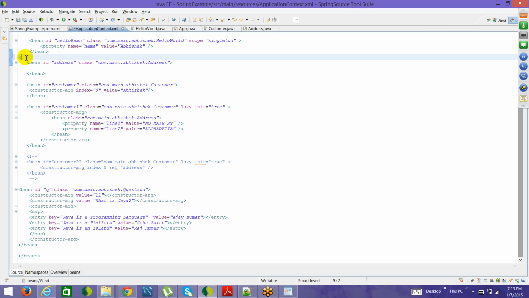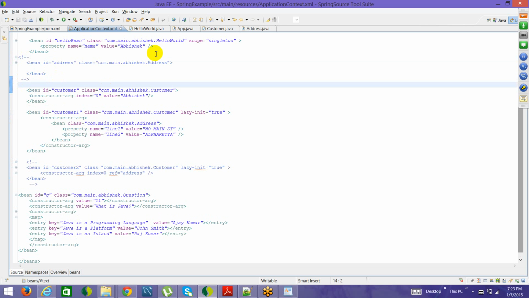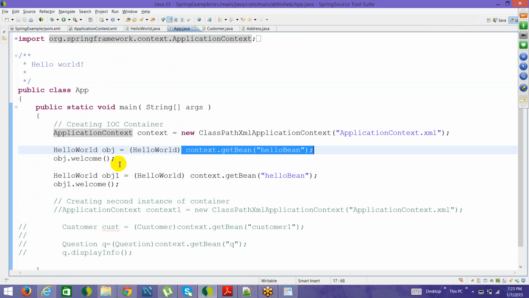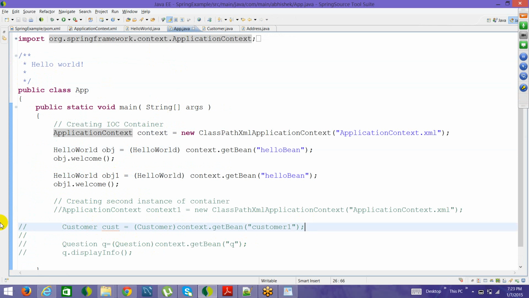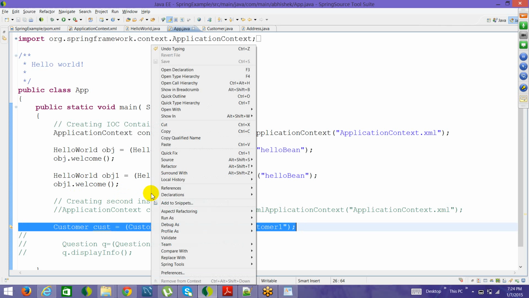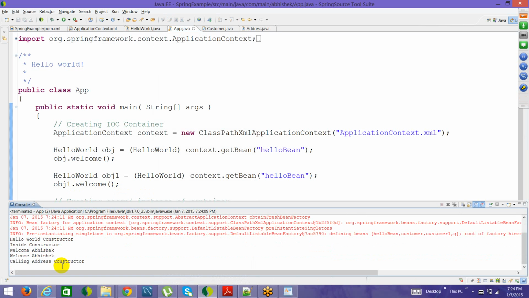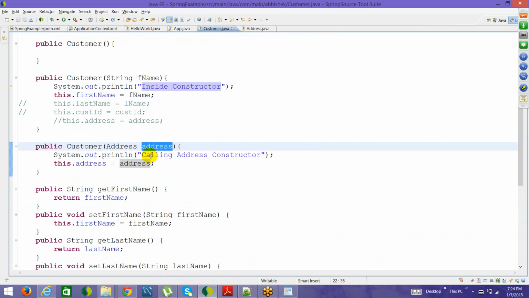So if you go here and comment it out, this is not going to cause any problem. So we'll go here in app and we'll uncomment this part, and run it again. So here if you see that address constructor, because I have mentioned here in this one calling address constructor, that one gets called and the address is set.